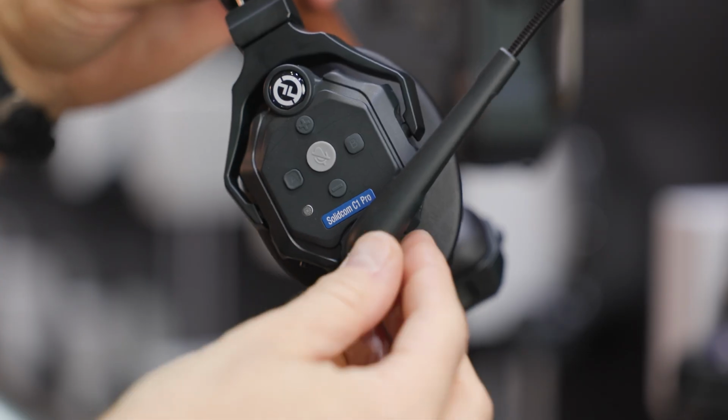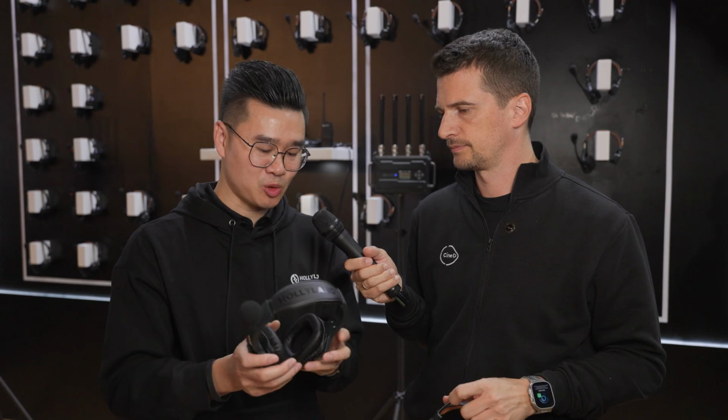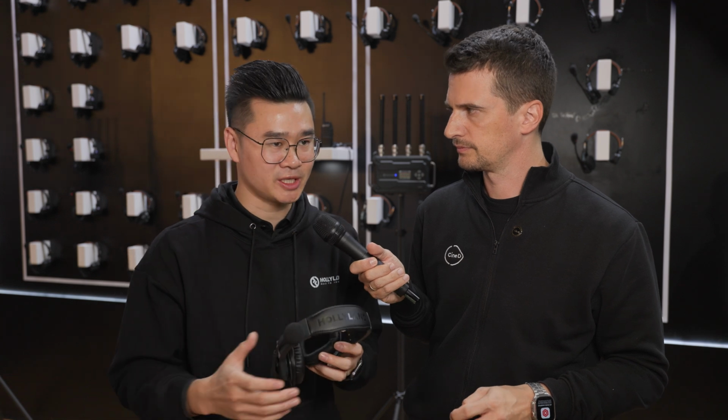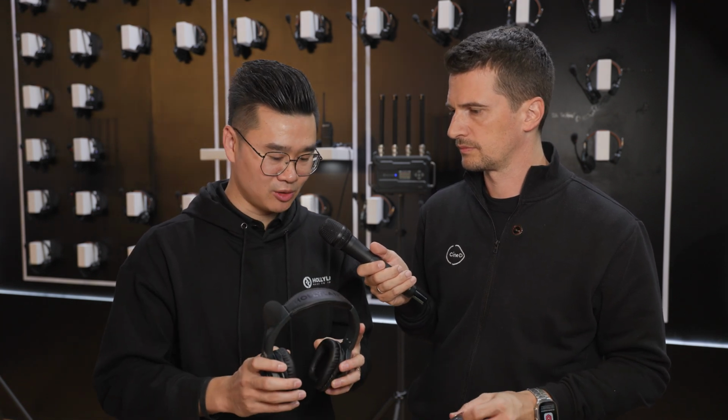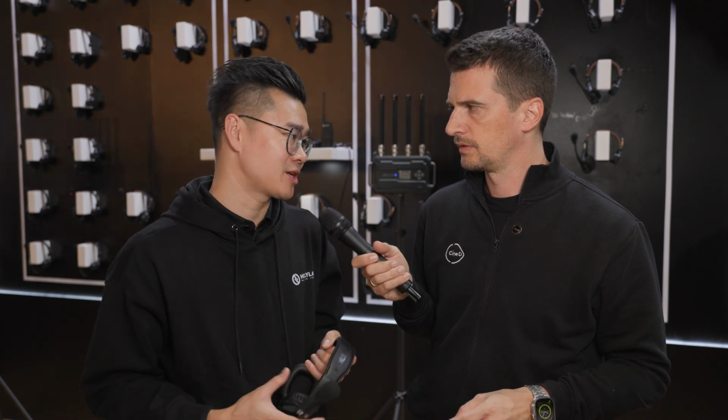The other one is nearly double the price, which is meant to be more durable and has more things you can play with. This one you can also swap, but the general build quality is just not as robust as that one. Other things like audio quality and delay are the same as the Solidcom C1-Pro.